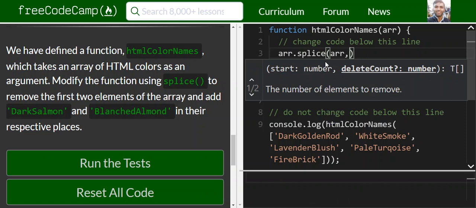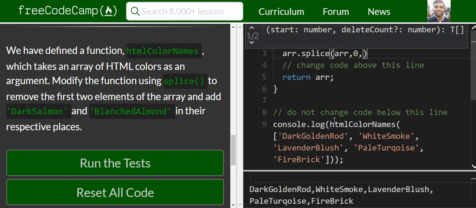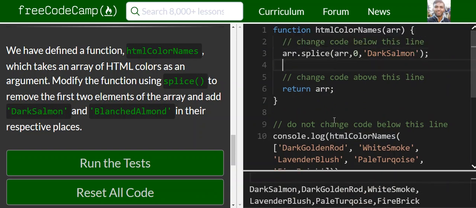And then the index, which one? First one, so 0, and then we're gonna replace that with dark salmon. This should be the way.